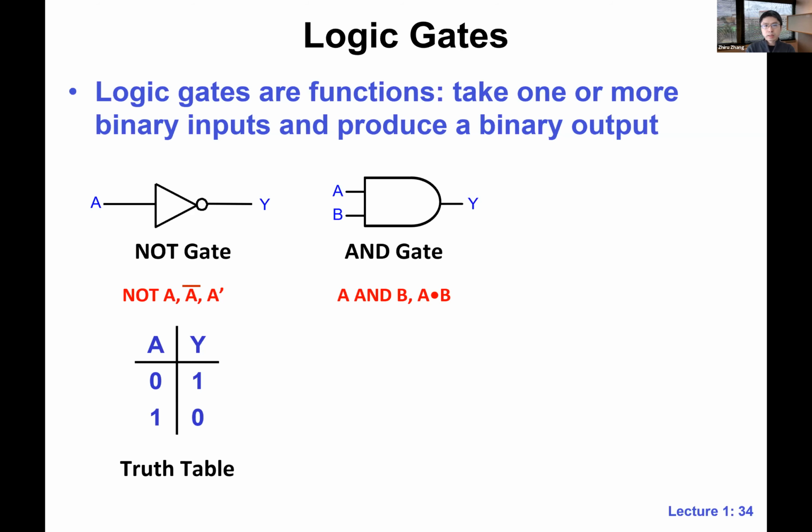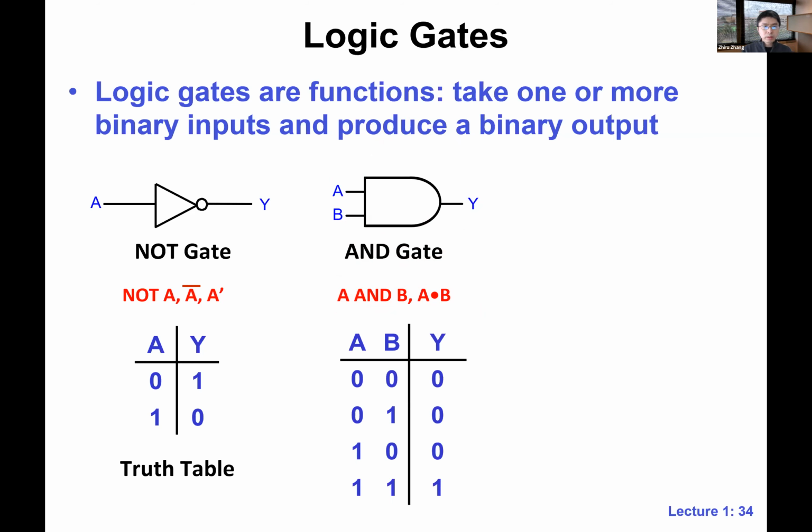And the second one is called the AND gate. This is a 2-input, 1-output function. This is how we draw it, this is the symbol. And notation-wise, we usually use A times B, or A dot B. This is the simplest kind of notation, and you're going to find out why. The definition of the AND gate is that on the output side, Y is 1 if and only if both A and B are 1s. So that's the definition of the AND gate.